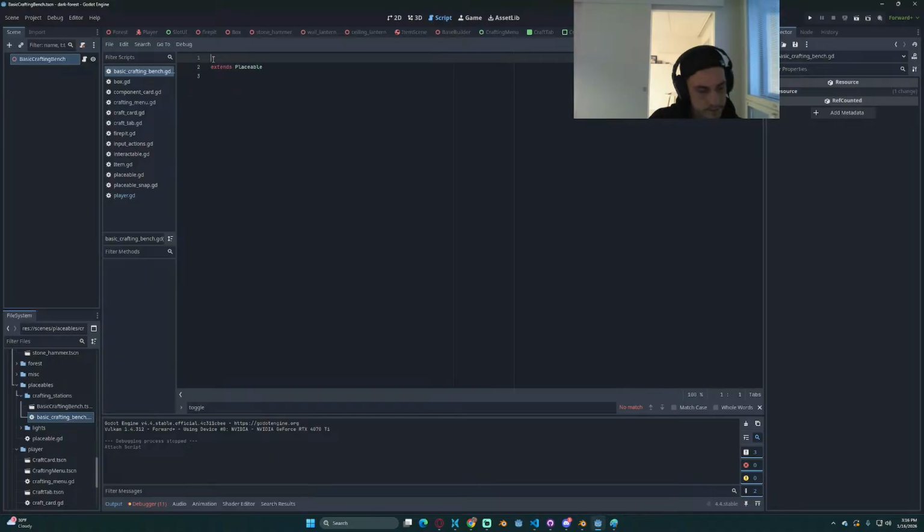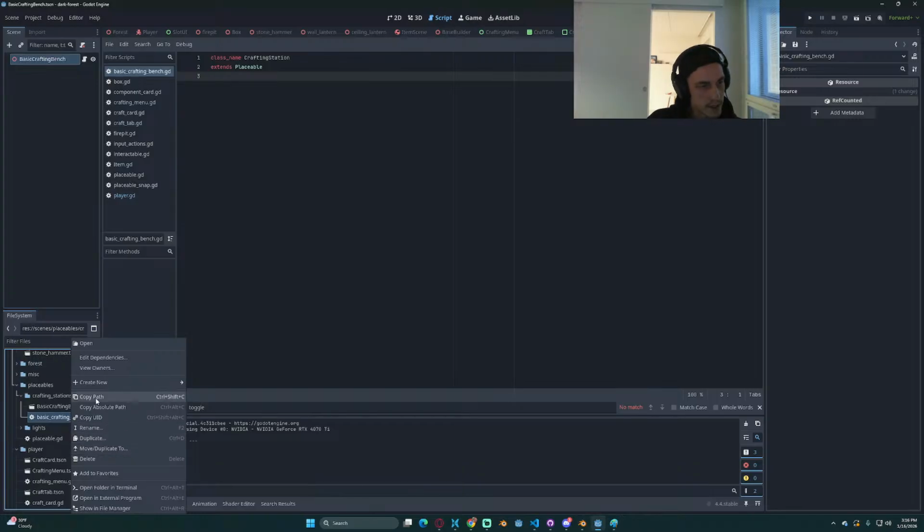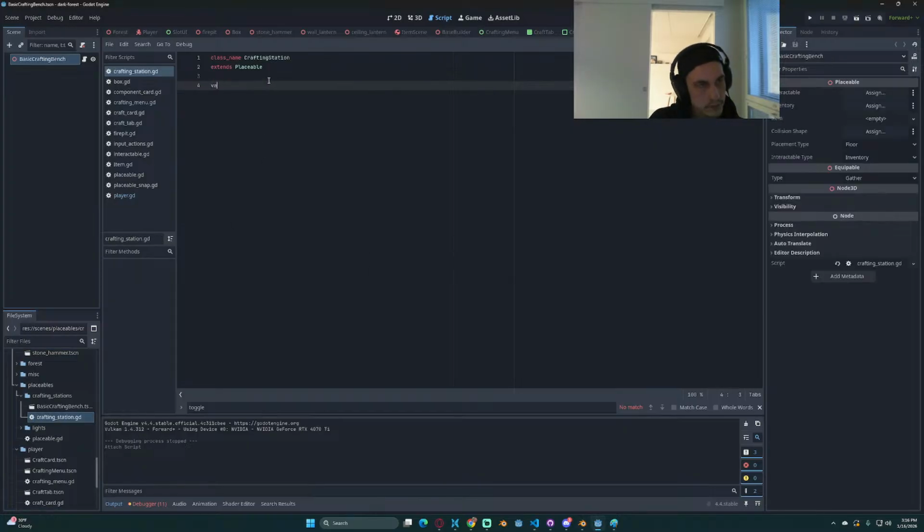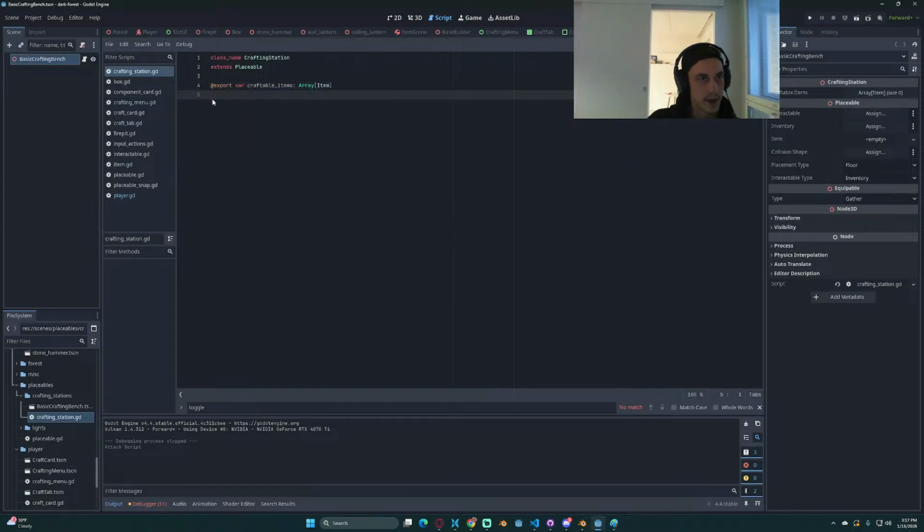Extends placeable. And actually, let's rename this. Craftable items. Export var craftable items. Okay.